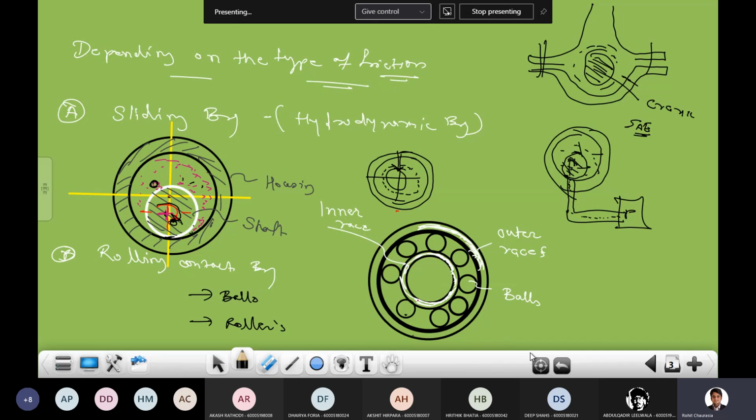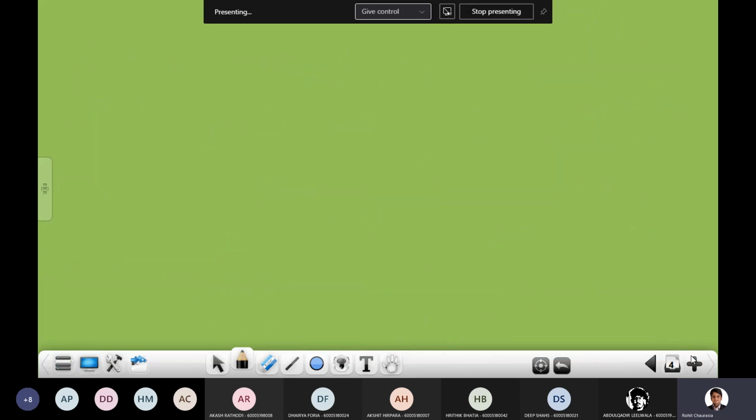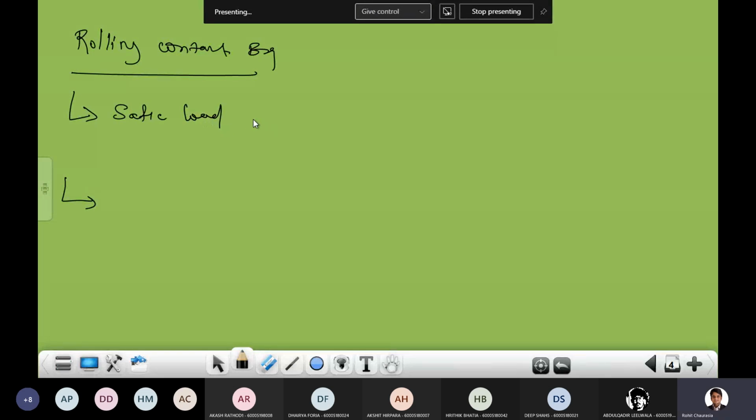Okay. Now before going to the next part, that is nothing but the what is static load carrying capacity in a roller contact bearing, because basically हम लोग क्या बात कर रहे हैं, we are talking about the rolling contact bearing के बारे में बात करें. तो there is a two important term in a rolling contact bearing. On basis of this one we are designing the ball bearings. तो पहला जो होता है that is nothing but the static load carrying capacity.